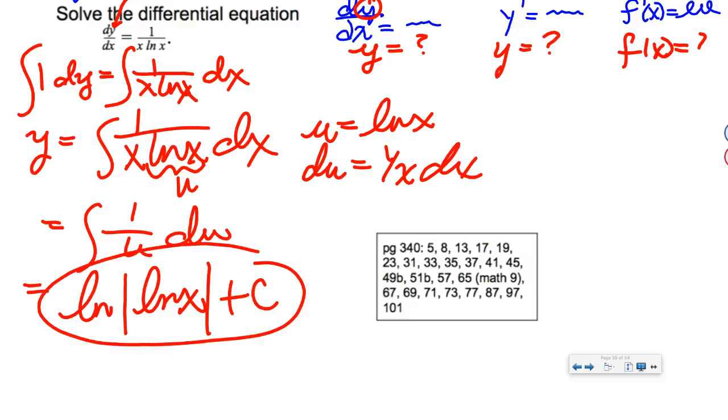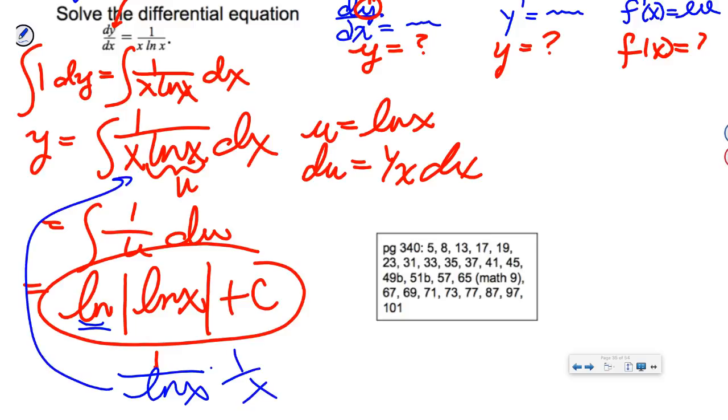And suppose this was the end of a test or your quiz tomorrow, because you're going to take a little quiz tomorrow. And suppose it was over, and I have 9 minutes left before the bell rings, and I want to know if my integration's correct. How could I check this one? Do the derivative. And you can do it very quickly in your head. The derivative of the natural log function is 1 over u times du. Did that give me the original? See what I mean? It's perfect.